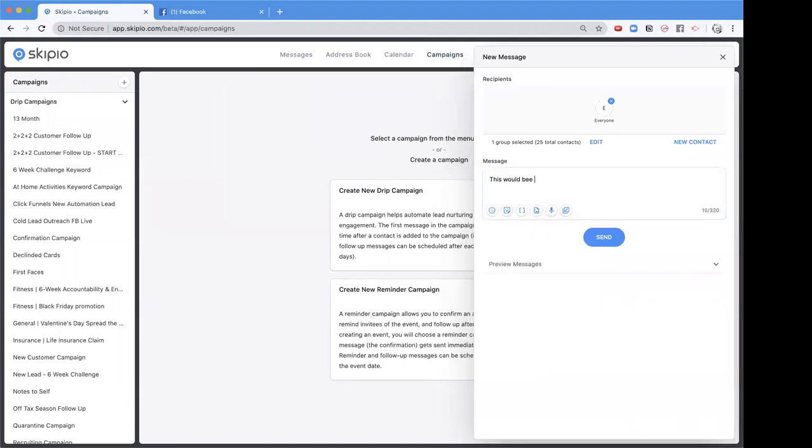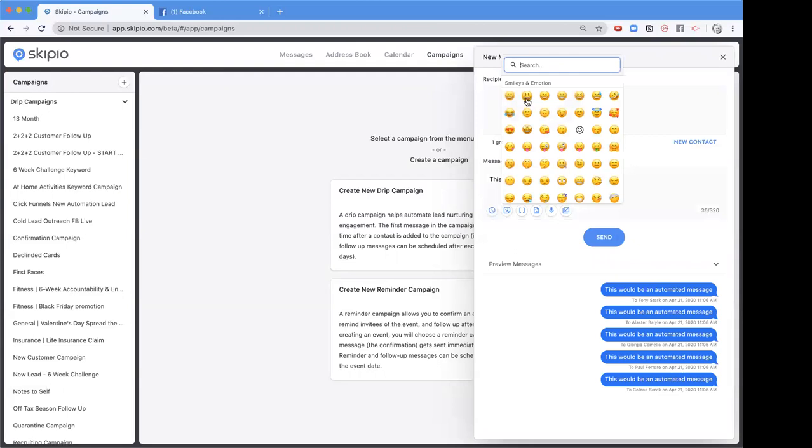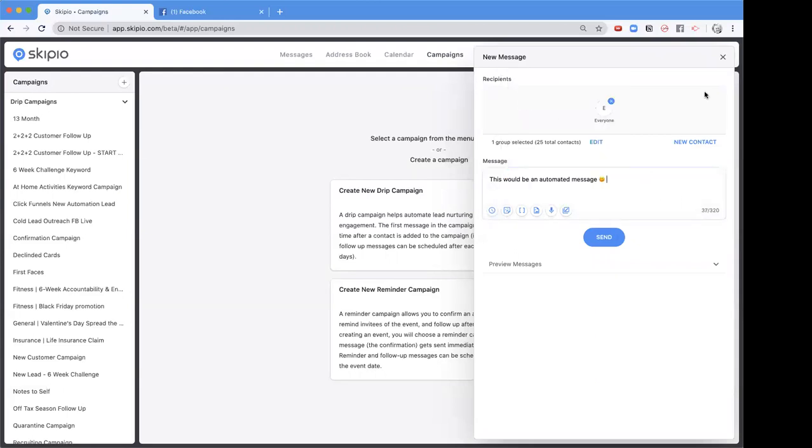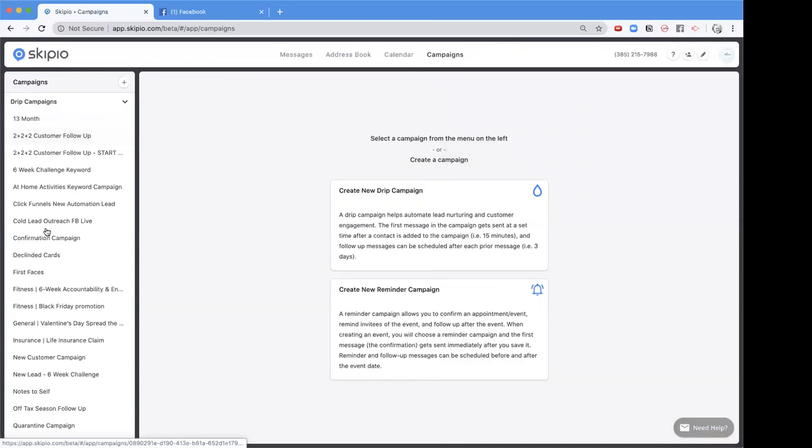So speaking of campaigns, this is what we're going to talk about today. There's a really, I called it cool feature that Skipio has called Smart Campaigns. And Jared's going to tell you a little bit about what that is and how to use that. Awesome. Thank you, Bianca. Yeah, we're going to try and keep this brief today. We know everybody's busy, busy being alone at home or busy being not in your offices.